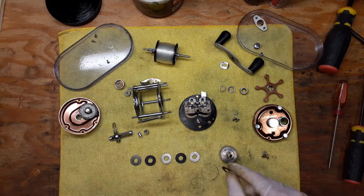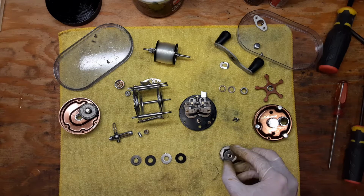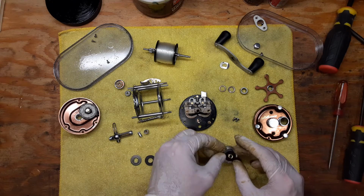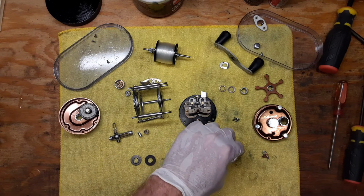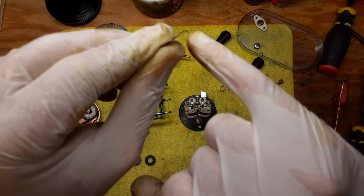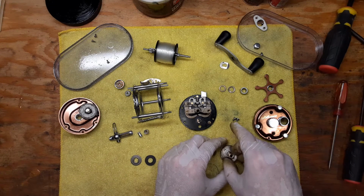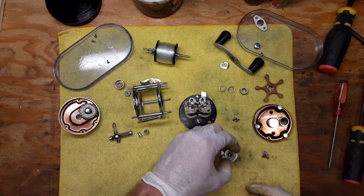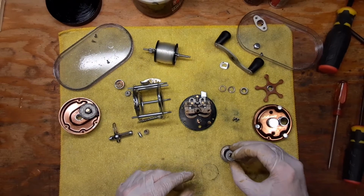All right, so now we've got our main gear. We got leather washer, metal washer, leather washer. These are the original washers, or at least two of them are. One of them I had to replace with another leather washer that I happen to have. This is a keyed washer. Make note that these teeth need to aim down into the main gear here. Okay, very important that you do that. Leather washer. Okay, and then we've got this final, it's kind of a ribbed metal washer right here, and that goes on top.